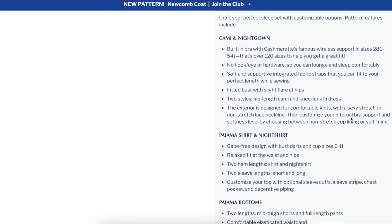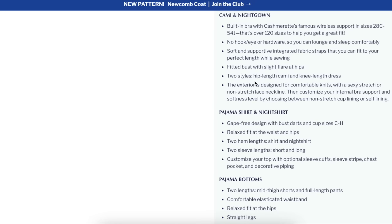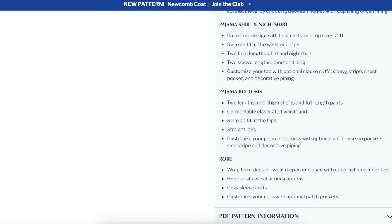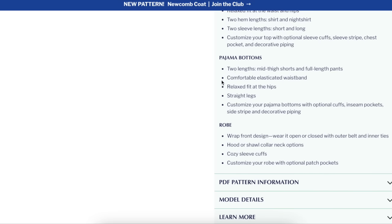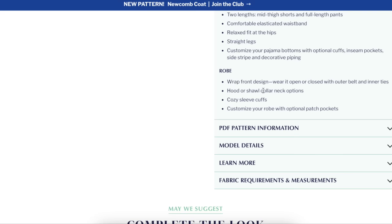I could spend an hour just talking about this, but the cami and nightgown has the built-in bra, no hook and eye or hardware, soft supportive fabric, fitted bust with slight flare at the hips, 2 styles or 2 lengths really, designed for comfortable knits. The pajama and nightshirt: gate-free design, relaxed fit, 2 hem lengths, 2 sleeve lengths. Optional sleeve cuff, stripe, chest pocket. This is literally the only pajama pattern you'll ever need. The bottoms: 2 lengths, comfortable waistband, relaxed fit, straight legs, optional cuffs, inseam pocket, side stripe, and decorative piping. And then the robe has a wrap front design, hood or shawl collar, cozy sleeve cuffs, customized with optional patch pockets.